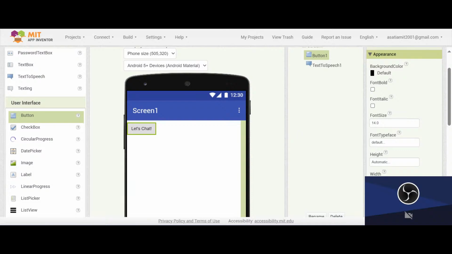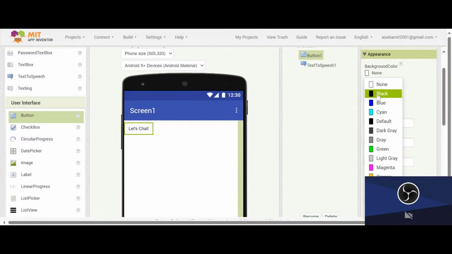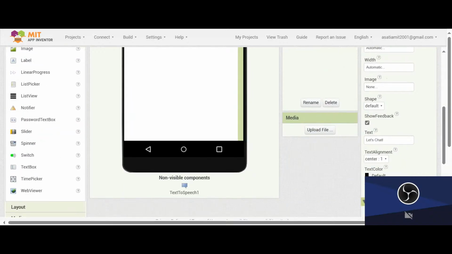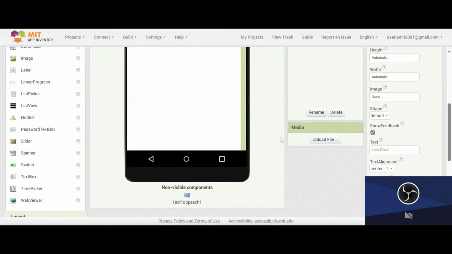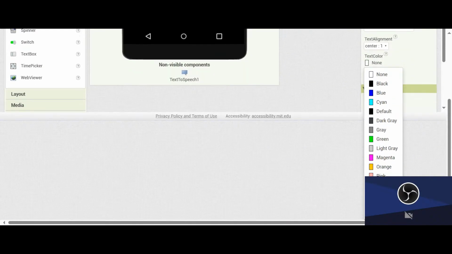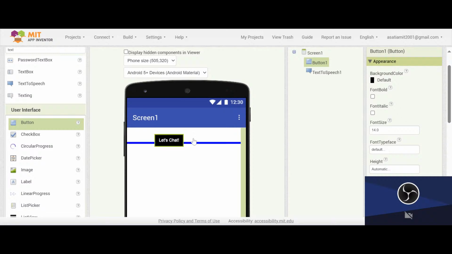And you can change this color also. So background color you can put a white, background color I can put black. If I want my text color to be something different, I'll do white. See, so this button.